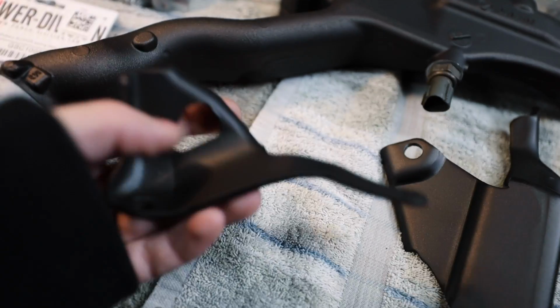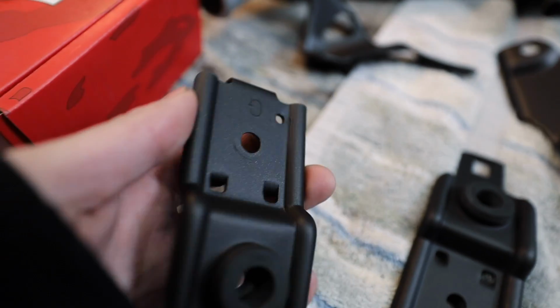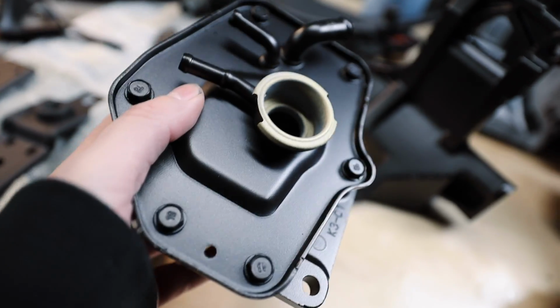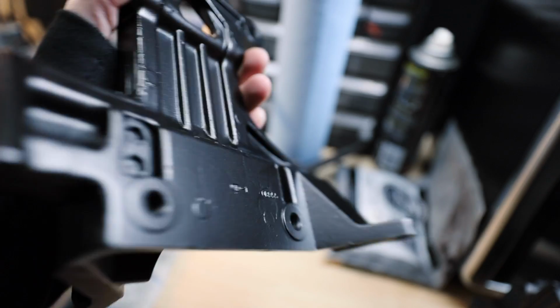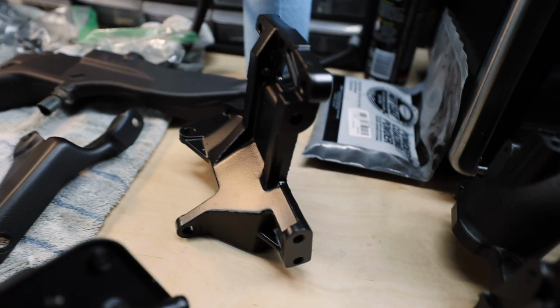This was the top mount intercooler bracket because our hose for the IAG air oil separator goes through there. We got our radiator stays powder coated because these things were cracking, peeling. Now they have a beautiful powder coat on them. Last night I did the upper coolant expansion tank, which also came out beautiful and near perfect also. I did the AC bracket. Since we don't have AC anymore, our alternator still bolts up to that, so we still need to have that in the car.